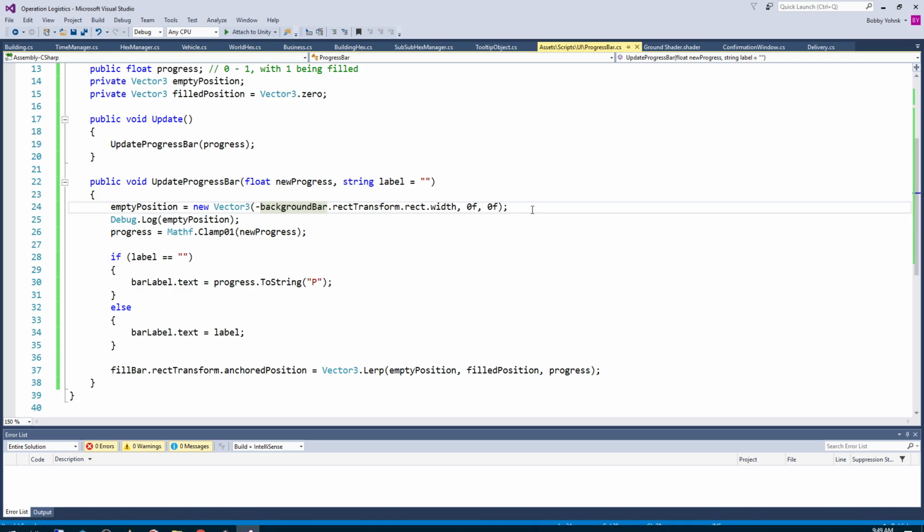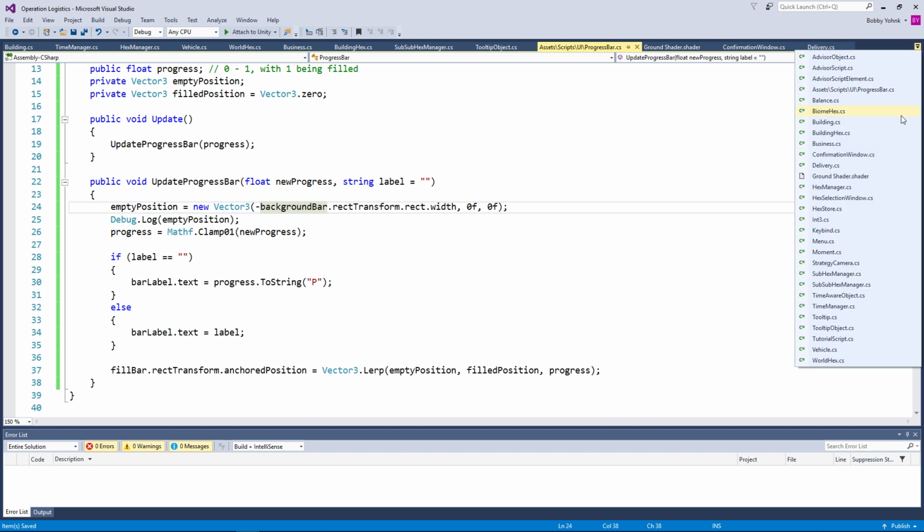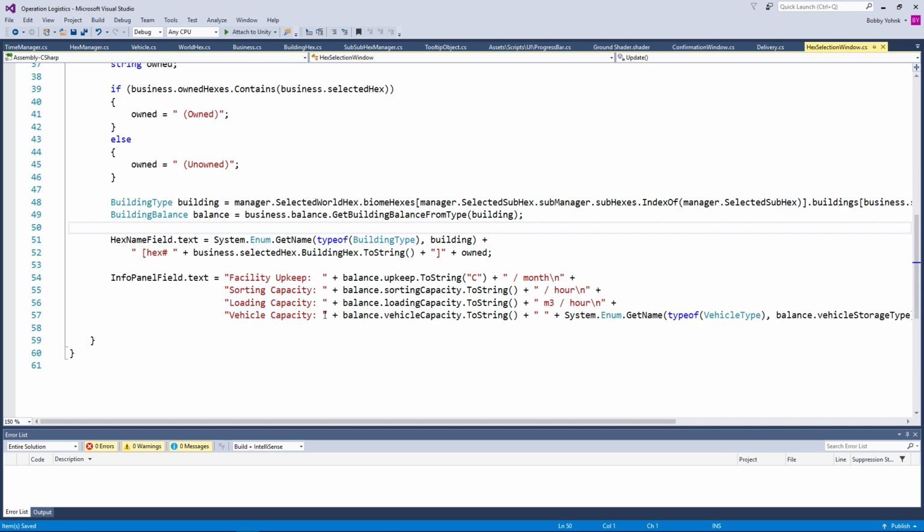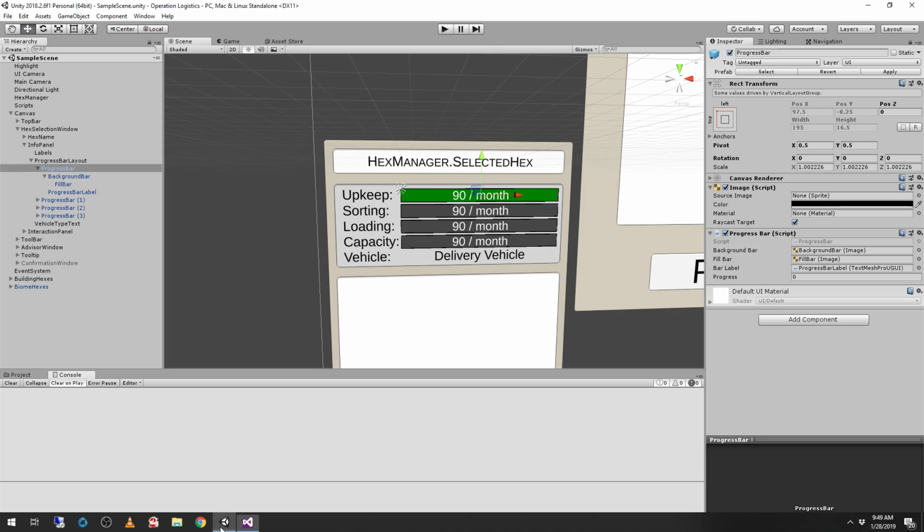Okay. So the next thing that we'd need to do is implement the updating from the... Where is the... The script is not one of those that is up there. From the hex selection window, we would need to update this, because this is very out of date now with this current design over here.